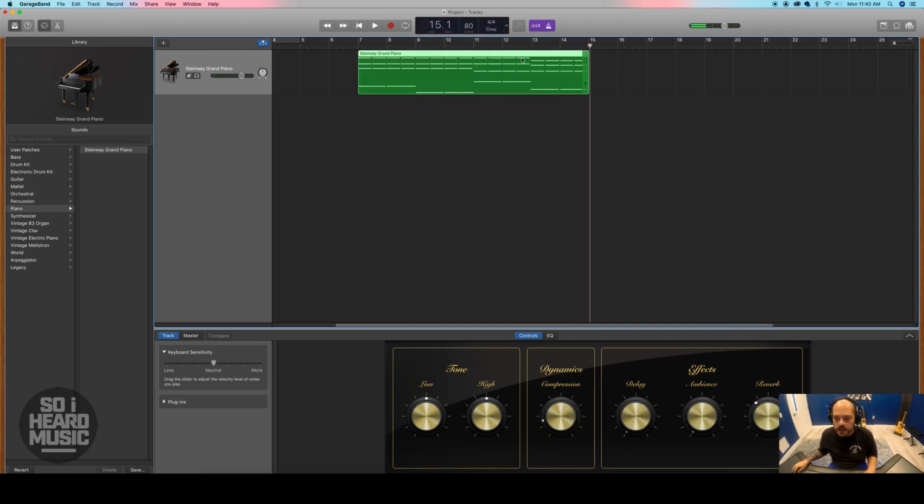And you can see once I'm done recording, this green box appears, and in almost all DAWs, this green box is called a region. Regions contain little clips of music, and as we record, we create more regions in our project. So this region, because I recorded 8 measures, is 8 measures long.